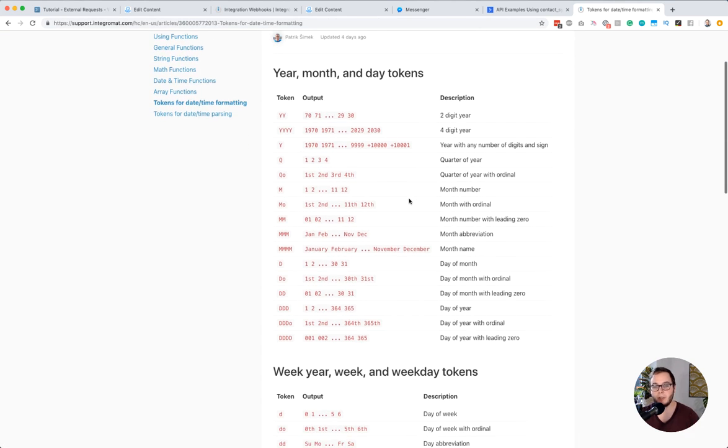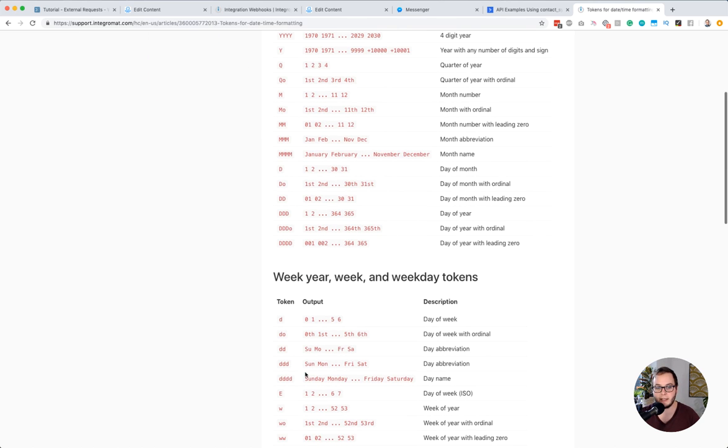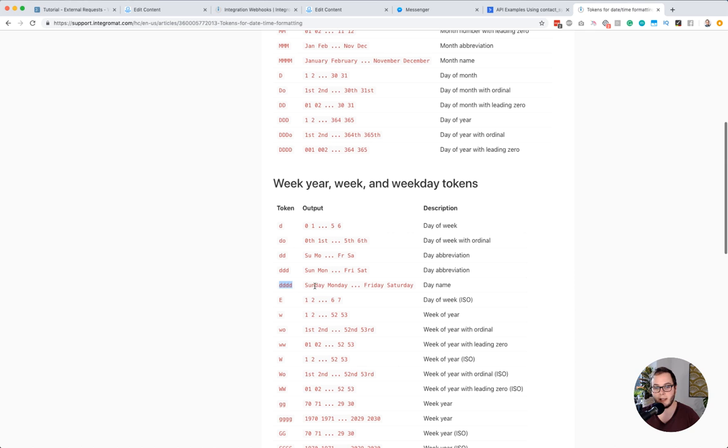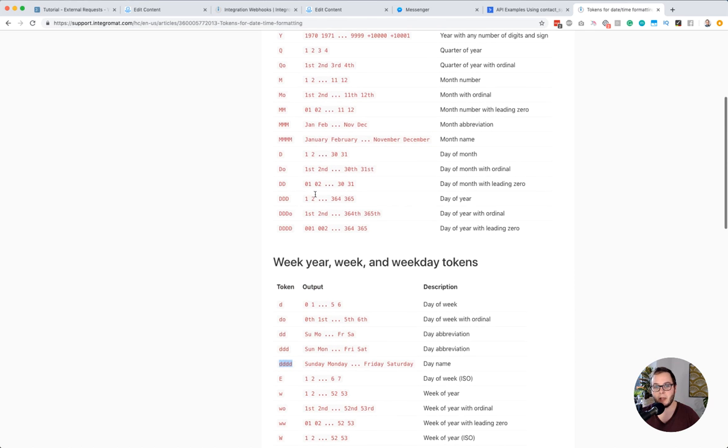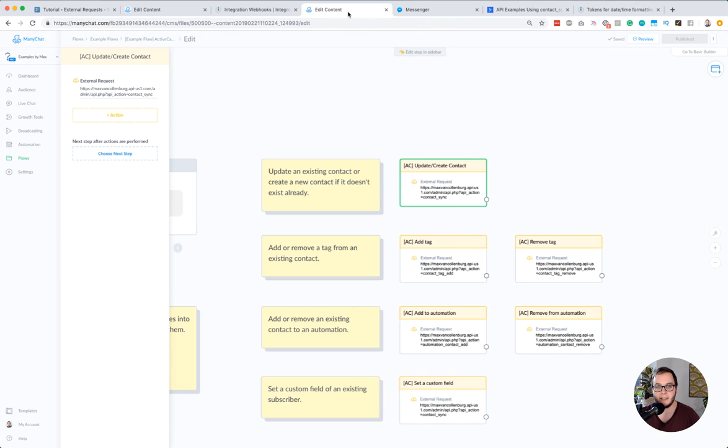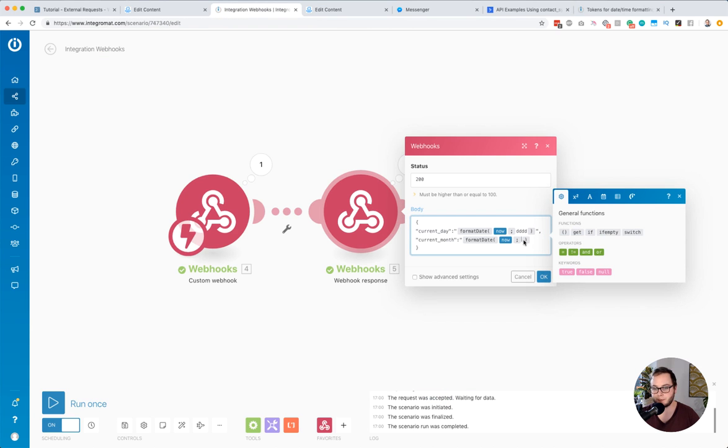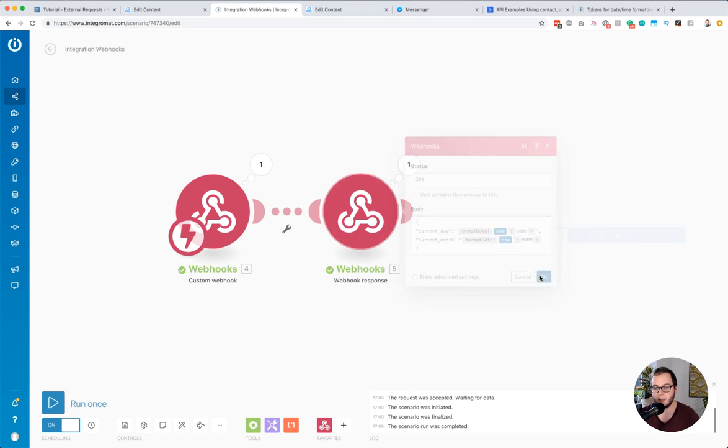So here you have the tokens of Integromat. You can see that here I used 4 times D, which is Sunday, Monday, etc. But now we want to use January, February, like that. So we're going to paste this, and then we're going to hit OK.